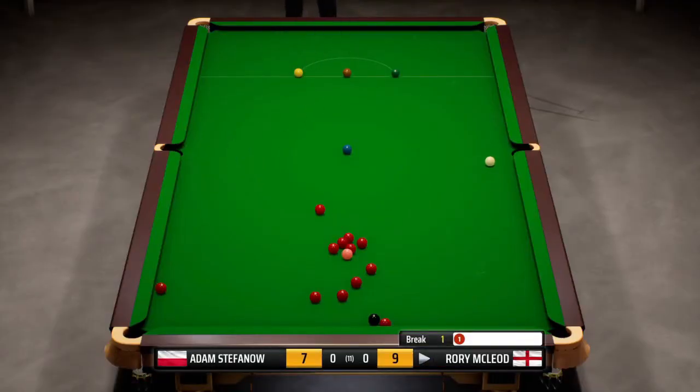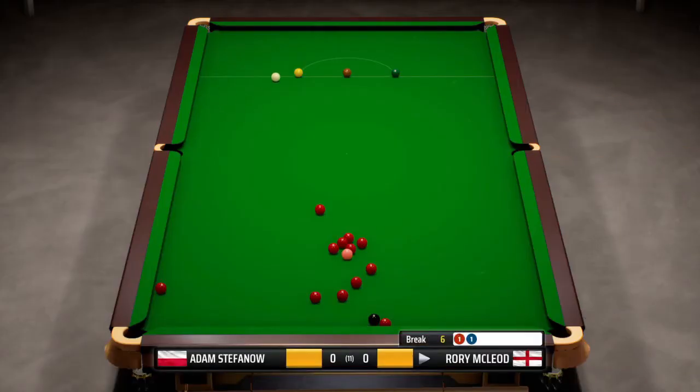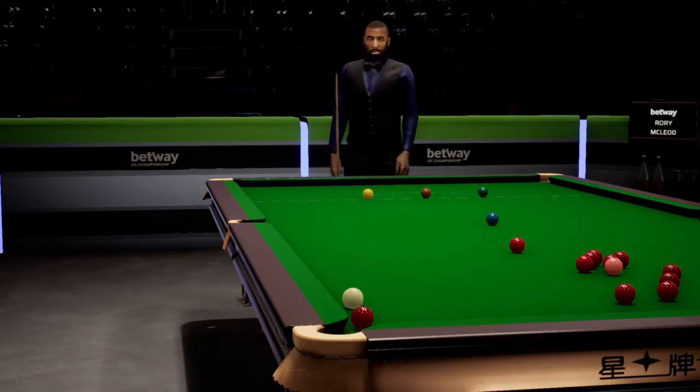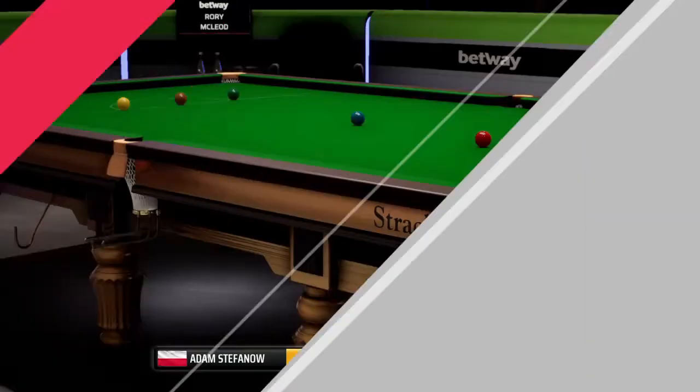This is an early chance for Rory here. He goes for the blue after potting the red. This isn't easy. Nothing is a pot here. Rory pots it. Nice pot there. Tricky pot, no doubt.